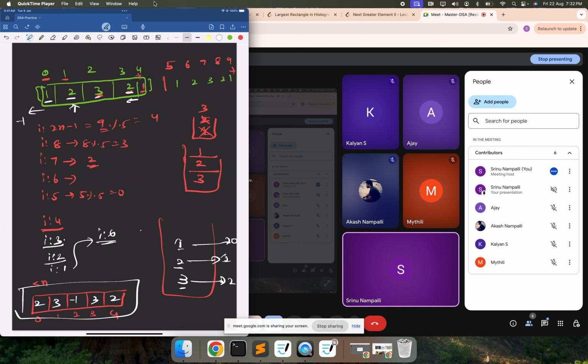Clear, buddy? Yes. But one important edge case these people are talking about is, let's say you have 10200 and k equal to 1. So now what will happen? You have initially 1 in the stack, then the current value is going to be 0.